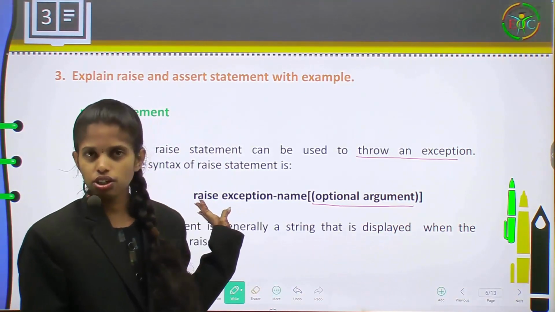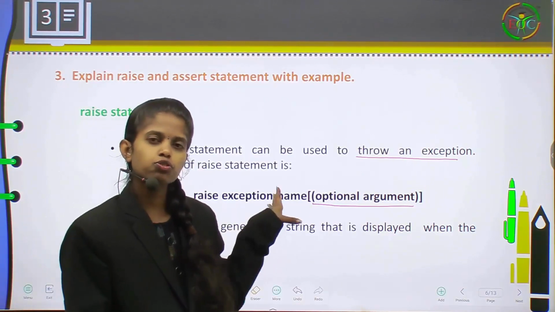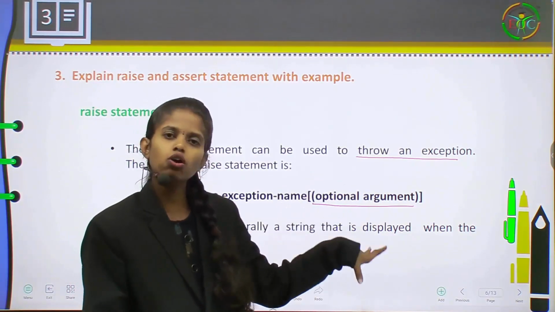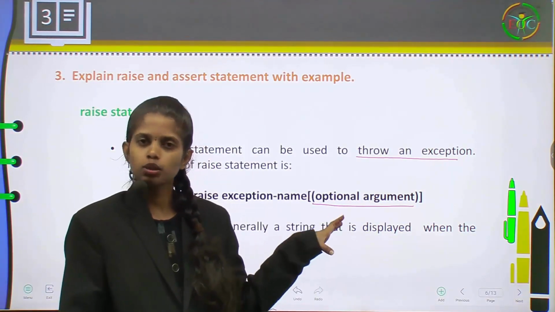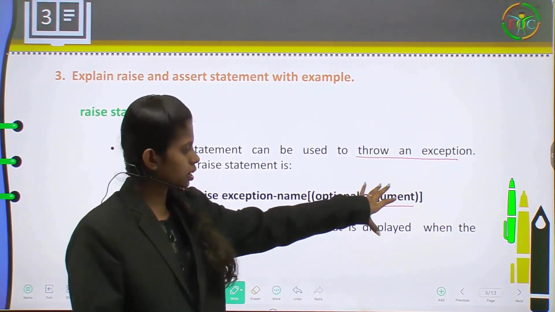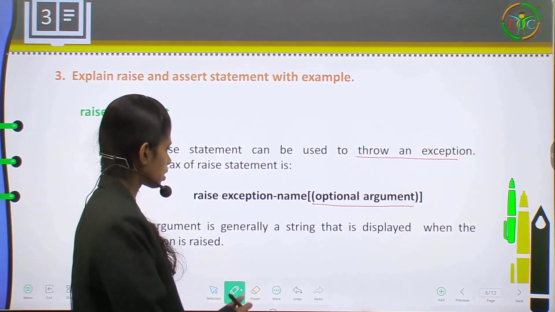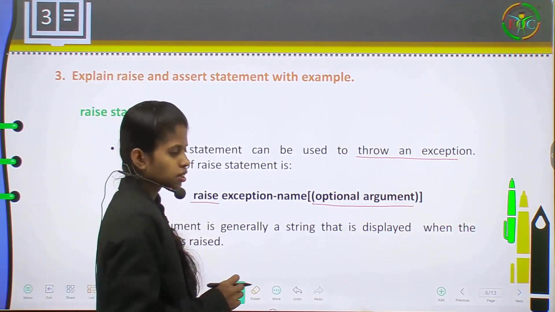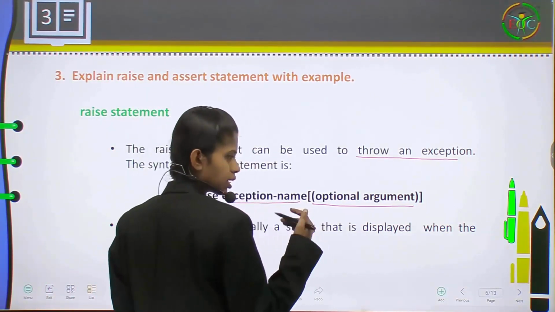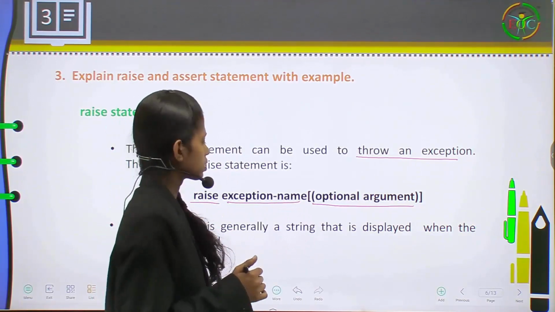For example, ZeroDivisionError. If you want to tell the user what error or exception has occurred, you can write this argument inside the square brackets. Raise is a keyword and exception name is any name that you would like to give there.